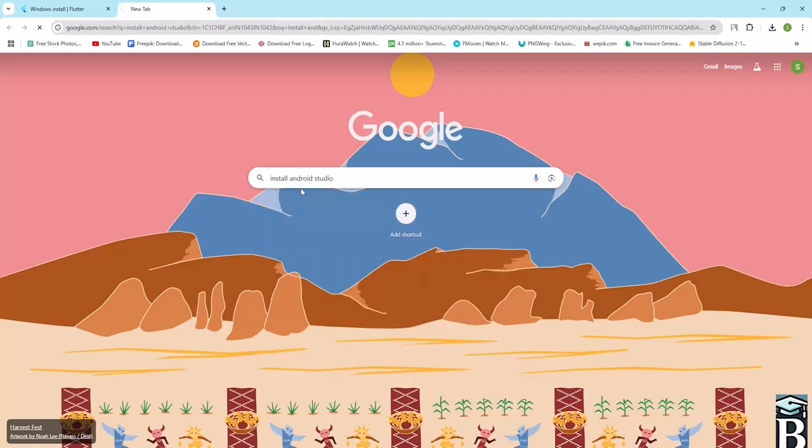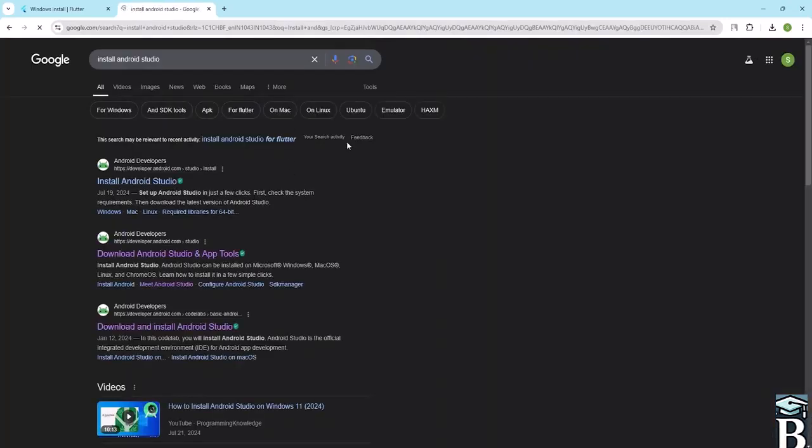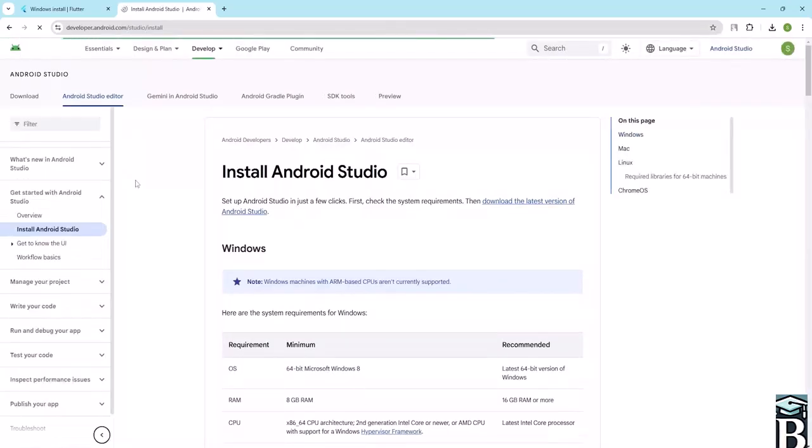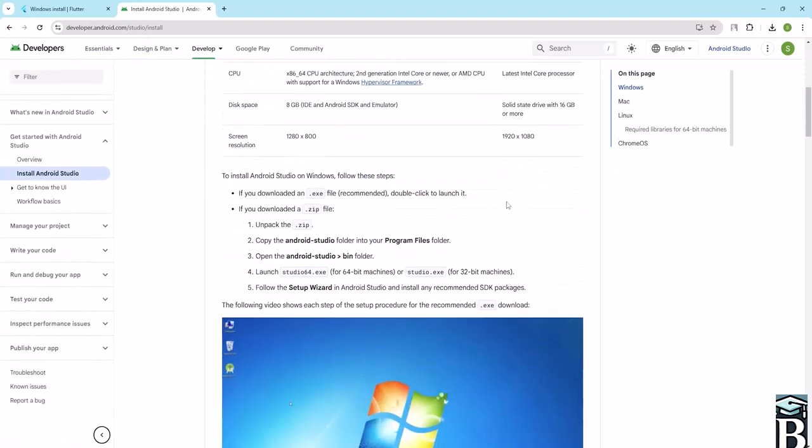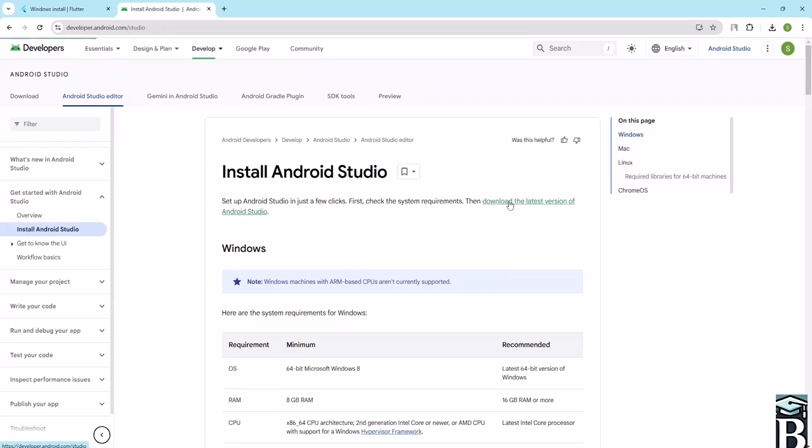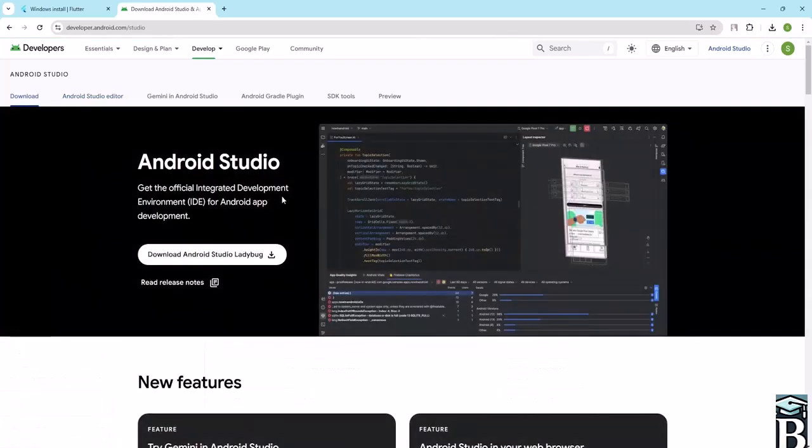Okay, so you guys can see, once you're right over here, the first thing you will be doing is clicking on the install Android Studio option right over here. And as you can see, if you want to download the latest version of Android Studio, you can just click it right over here, and it will download the latest version.